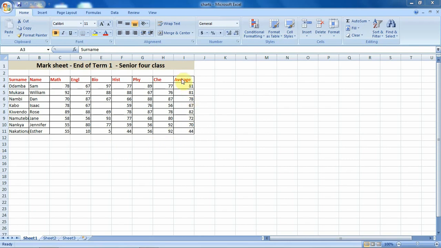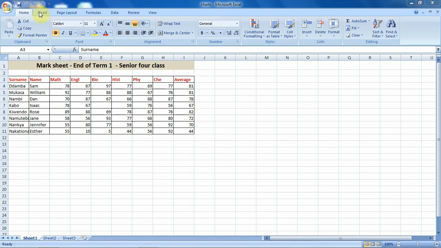So to follow this tutorial, you can pause this video and type in some information just like the one you see on my screen. Charts help us to communicate our data graphically, and so this means that if you want to insert a chart in your worksheet, first of all, you have to know the kind of data that you are going to work with, the columns you are going to work with, the rows you are going to work with. So after knowing all those, then you can now go ahead and insert your charts.